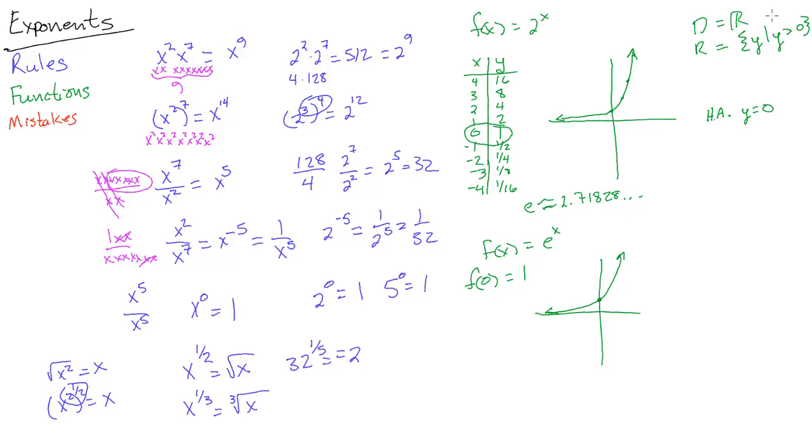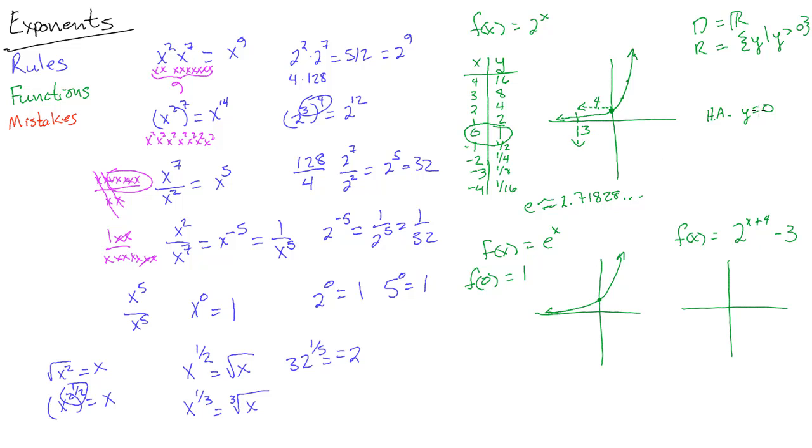So let's go to domain and range. Let's move it around a little bit. So f of x equals, say, it could be a 2 to the x or an e to the x, doesn't matter. Let's do 2 to the x plus 4 minus 3, something like that. Now notice what happens here. We take this guy right here, and this plus 4 moves it backwards. So it actually moves it that way 4, and then we're going to go down 3. And let's watch this point right here.